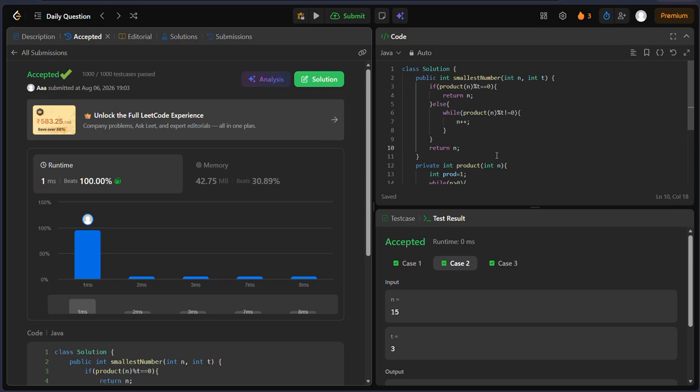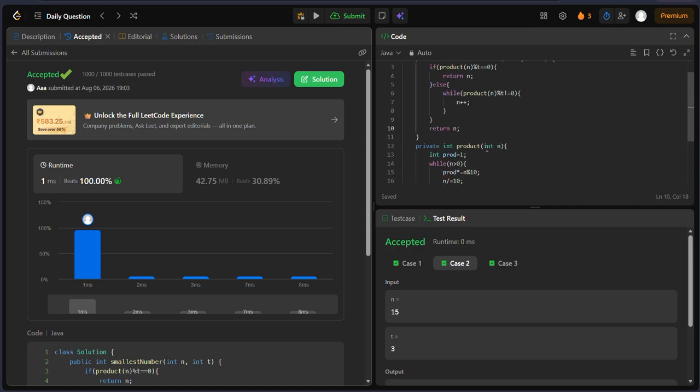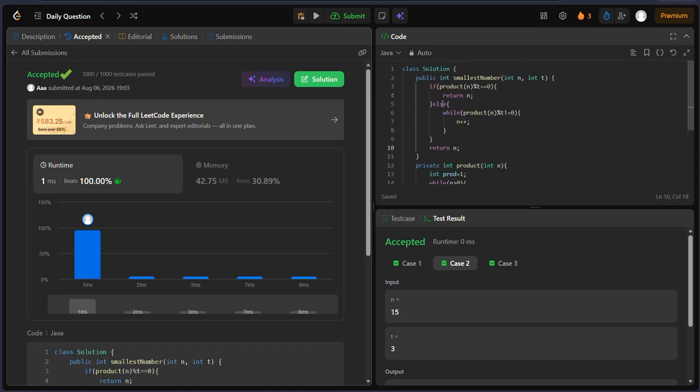Now, overall, if I have to talk about the time complexity, it would be big O of m plus d. What this means is m is the number of integers that we have to pass through in order to get the final n value which we return, and d is the number of digits that are present in n. The space complexity would be big O of 1 because we are making use of very few variables like product. That's it for today. Thank you for watching the video.